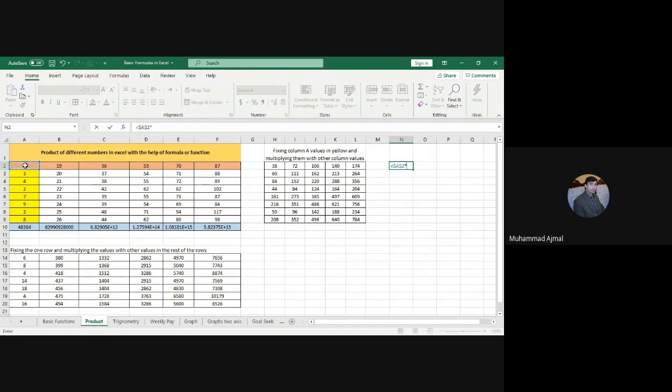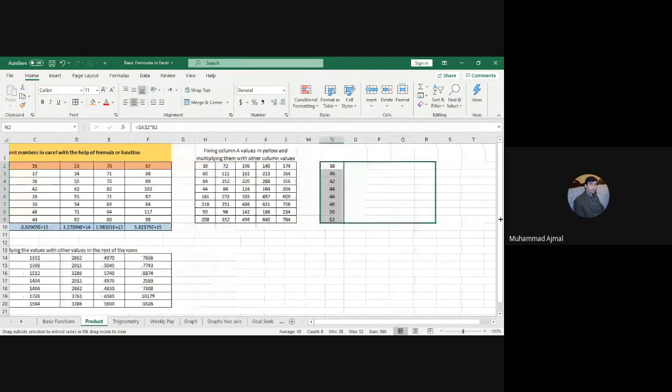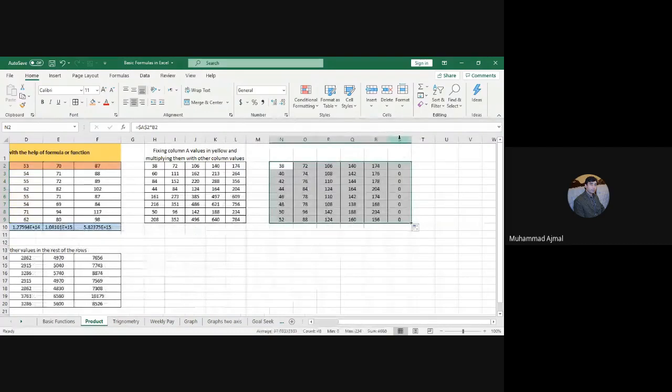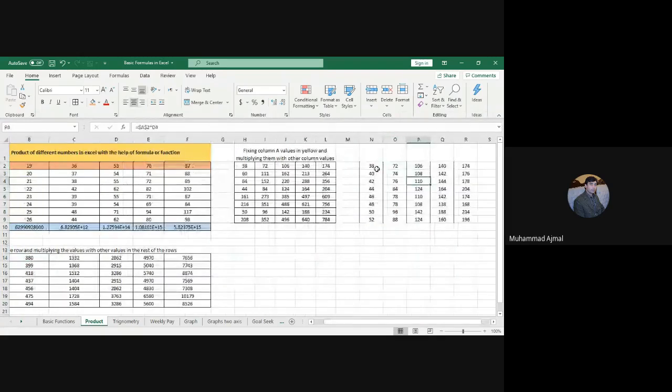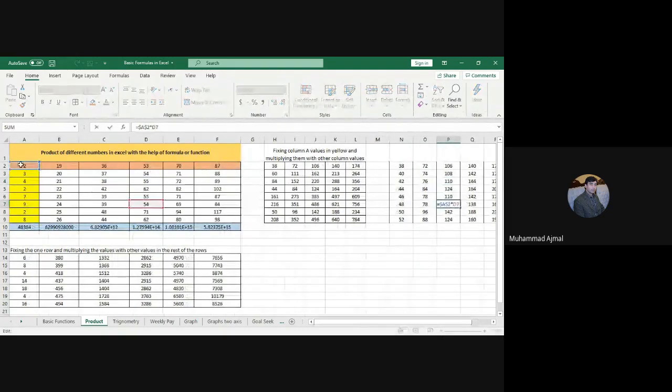So this one value will be fixed. Multiply with the next and enter, and come down. So it's now multiplying this two. You can verify and then go to the right side for the other values. So in this case, it has multiplied 2 to all the rest of the values in columns and in rows. Wherever you click, A2 is fixed in the formula bar. You can see up here, anywhere you click, A2 is fixed. With every value A2 is fixed. Or when you double click on any cell, you will see A2 will be active and the cell with which it has been multiplied, that is showing in the formula and also in the table for confirmation.